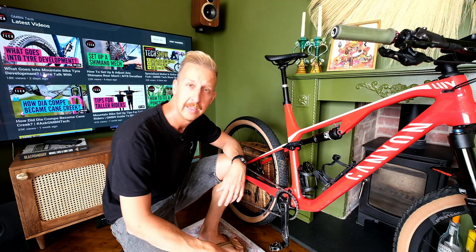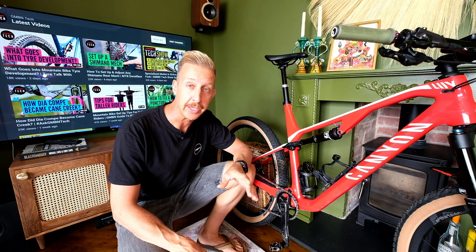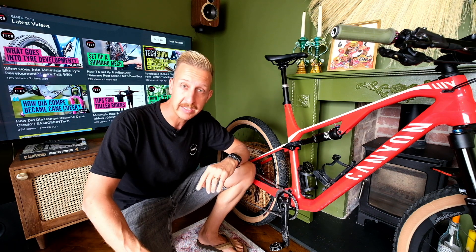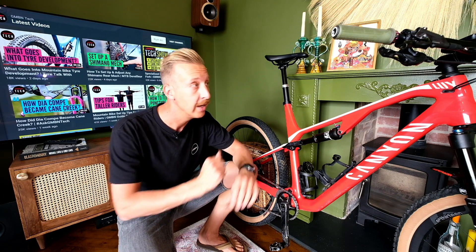Like the rest of the GMBN team, I too have spent many years living in flats and places where I've just had no room to store bikes and work on bikes, so I've ended up doing it in the front room pretty much. Here are a few little tips I've picked up along the way to not only enable you to work on your bike, but to stop you getting in trouble as well. My first couple of tips are based around where you store your bike. Don't be tempted to lean your bike directly up against the wall — you're going to get marks from the rubber of the tires, and there's a good chance it can slide down the wall, which means you're going to get a rubber mark on the wall and potentially worse.